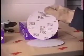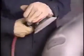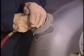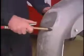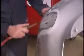Switch to grade 80 DA disc and continue to dish out the repair, ensuring that there are no sharp edges that will cause the repair to be visible once completed. Finish the dishing out and blending into the undamaged area with grade 180. Blow off the repair area using clean, unoiled compressed air.